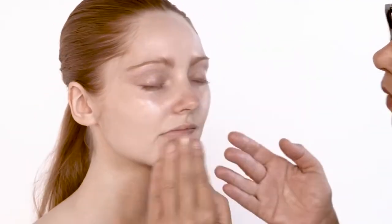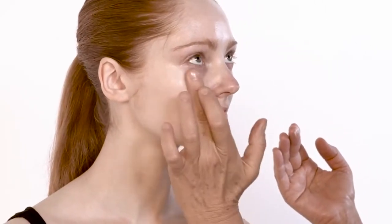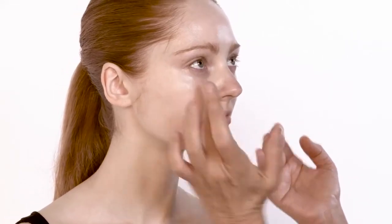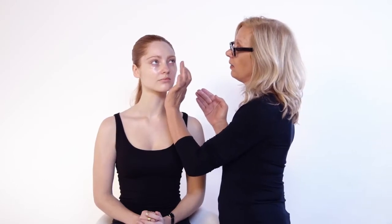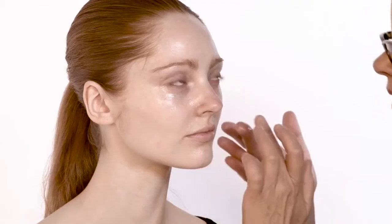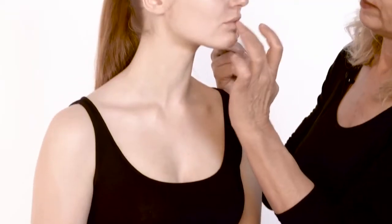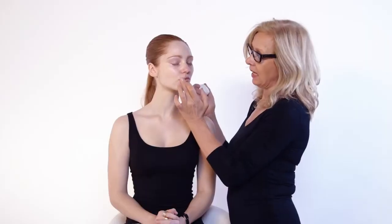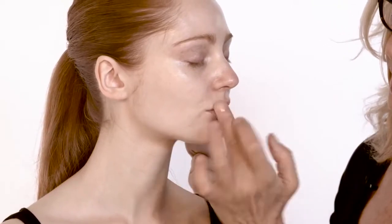I'm going to leave it slightly wet — I love that. Now I'm going to use the eye gel from the same line, Hydra Beauty, putting this directly under the eye, very gently patting it under the eye and then on top of the eyelid. Now I'm going to use the lip balm, which is fabulous — just a little bit on the mouth. This will be treating Ella's lips while I'm doing her foundation and makeup.